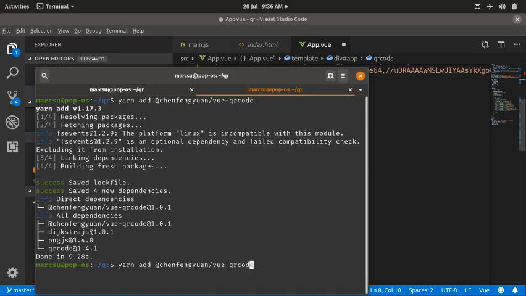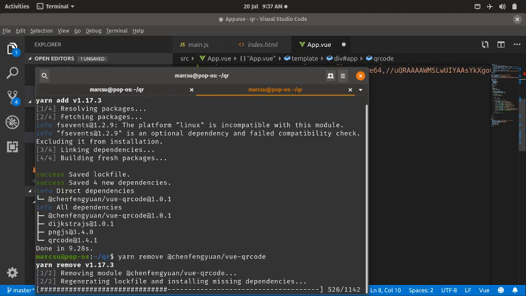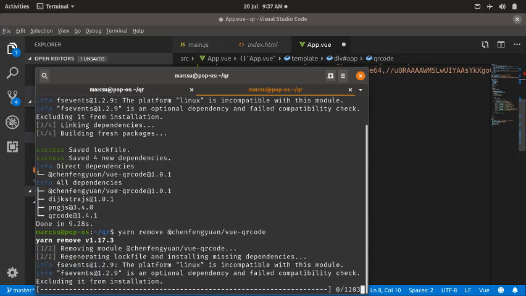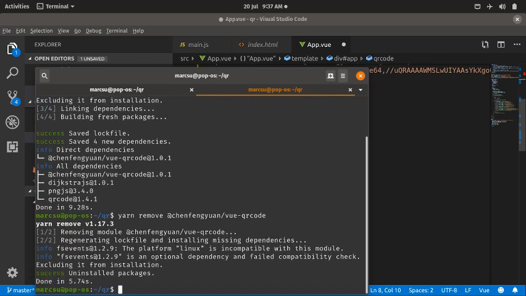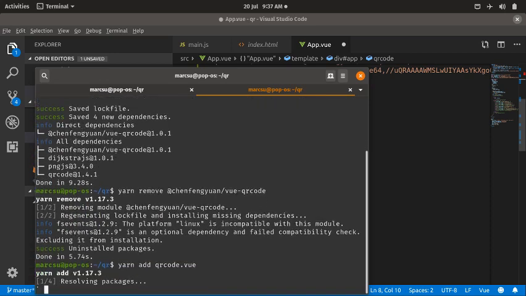So before I added that, let's see if I can just remove it. And add this one.